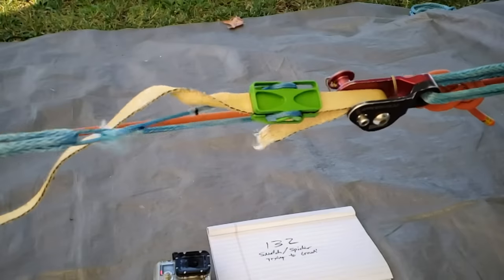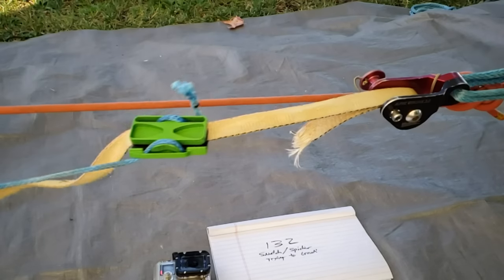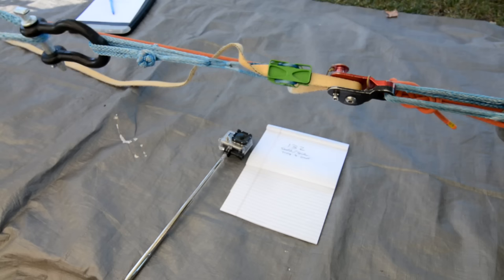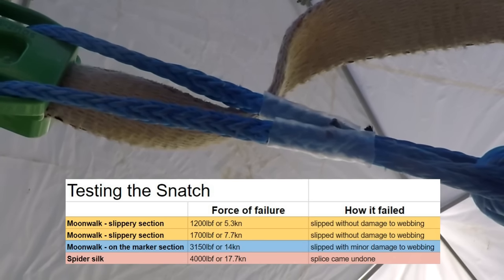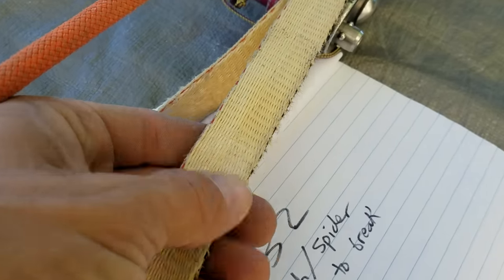Okay, so now that I was really impressed with the rubber grip, we were going to put it to the test on spider silk. Now, spider silk has a reputation for also being slippery, but my stuff's so old, it's not a problem. It did not slip, and the splice broke and came undone at 4,000 pounds of force, or 17.7 kilonewtons.